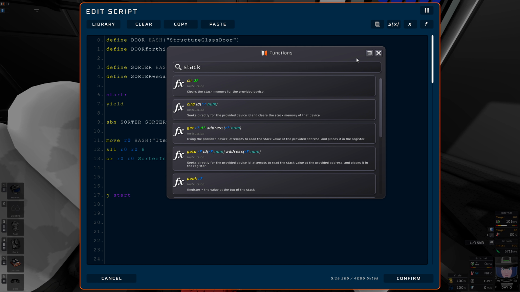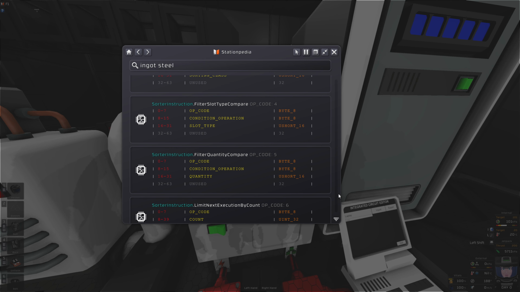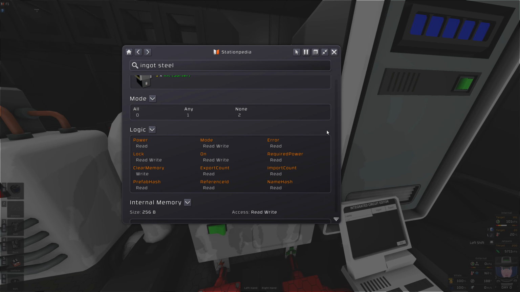A device's memory in Stationeers is called the stack. Just like the chip, for example, also has a stack. We didn't deal with that yet. And SP is the stack pointer. Anyway, in these devices we also have a stack, and we can clear that stack. Here we would say CLR D0 when it is addressed by screws, or here we say CLR D and then the reference ID of the device. We don't have the possibility to use that with batch and naming and such. That doesn't exist. Lucky for us, the devices have their reference ID right on their sleeve.